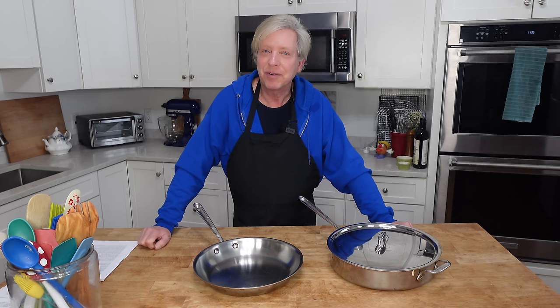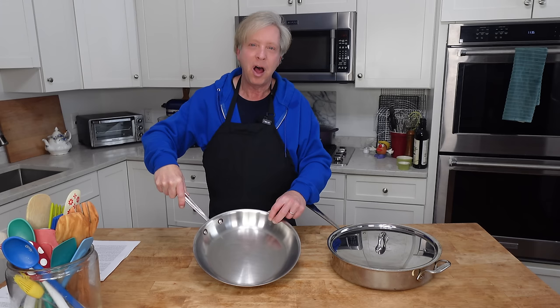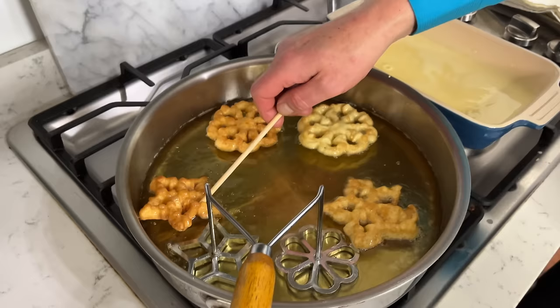Let's talk about skillets. When I was a young cook, I would buy the cheapest skillets available. They warped on the bottom and I had to throw some of them out after only three months of use. For all the money I spent, I could have bought something quality like All-Clad. These are intended to last a lifetime. All-Clad is made of thick stainless steel. I have two All-Clad skillets, both 12 inches in diameter — this one is for shallow frying or sautéing, and this deeper 12-inch skillet is intended for deeper frying. You can also use it to sauté things and for hamburgers.